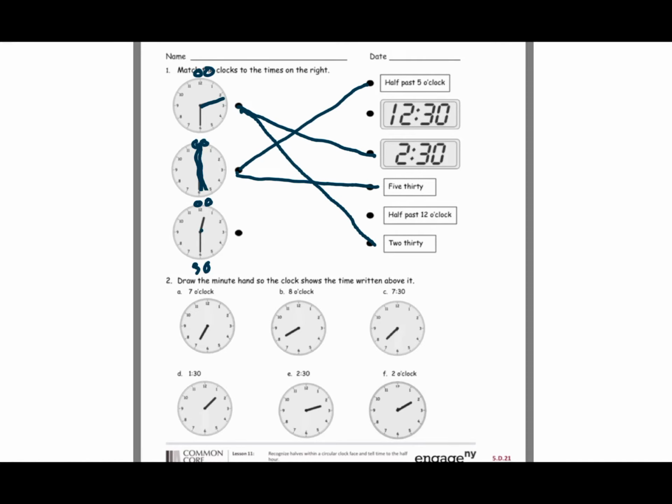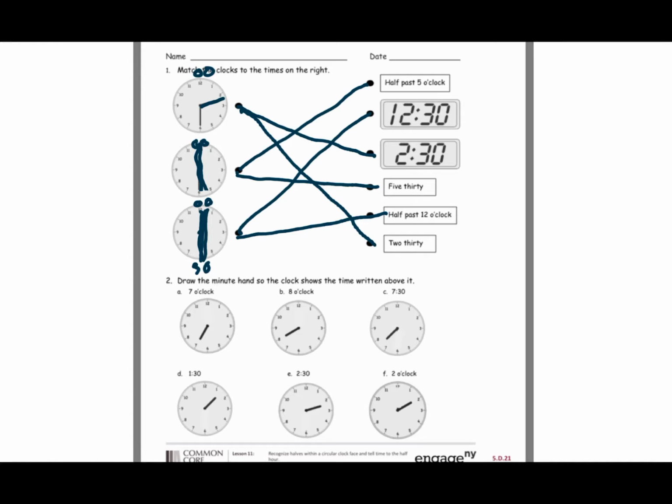Now here, boys and girls, my hour hand, that's a shorter hand. It's not pointing to the 12, but it's not pointing to the 1 either. So it's still 12 o'clock, 12:30. That means that this one is 12:30 here. Make a line to match. And the words 12:30. Because remember, we can cut our clock in half. So that's 12:30.